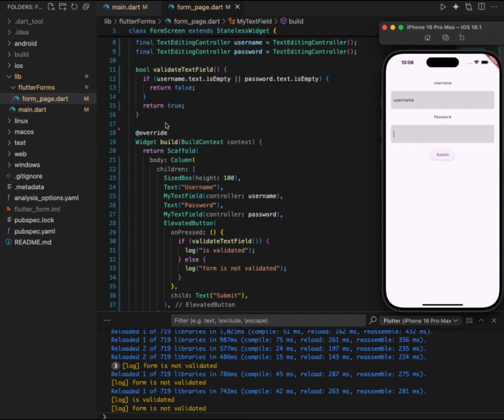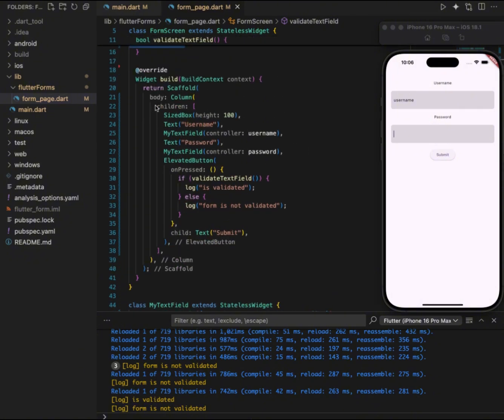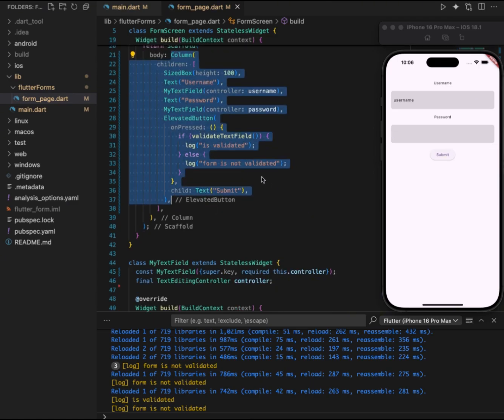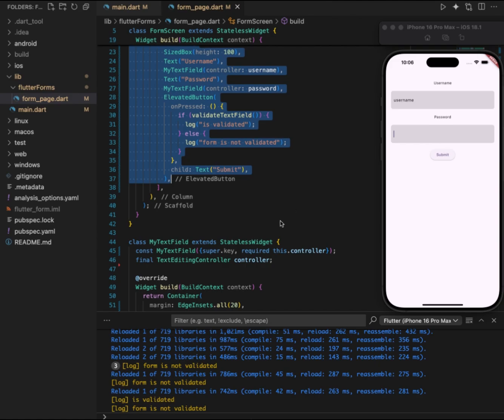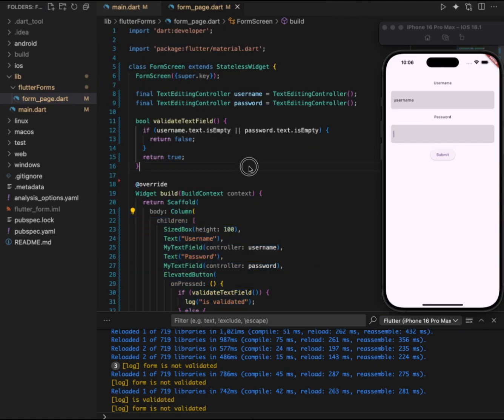In this case, you can write your validation depending on what you want to validate. This is what most people use for their form validation for submitting to an API request or something like that. But this is not how Flutter suggests forms should be validated. Let's look at how Flutter suggests how forms should be validated. This is just a simple way of doing it.